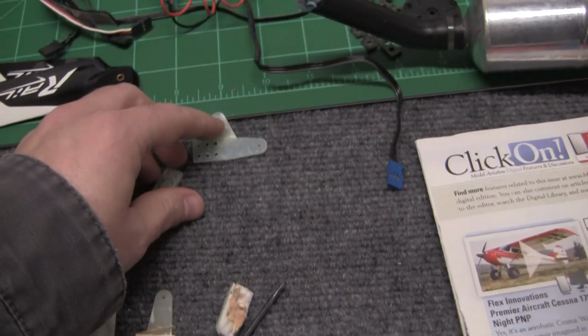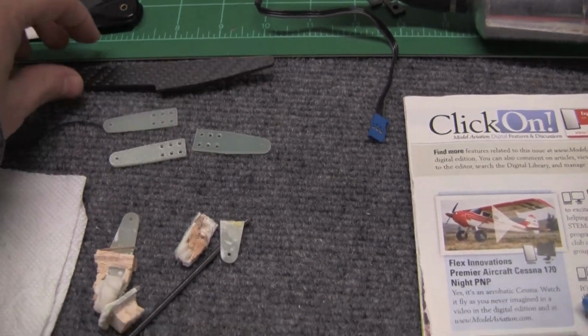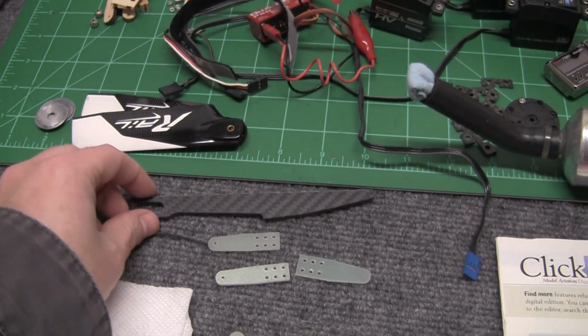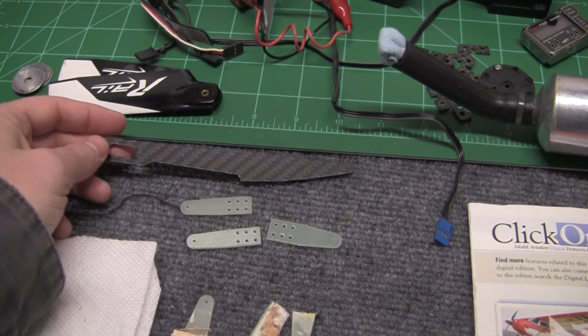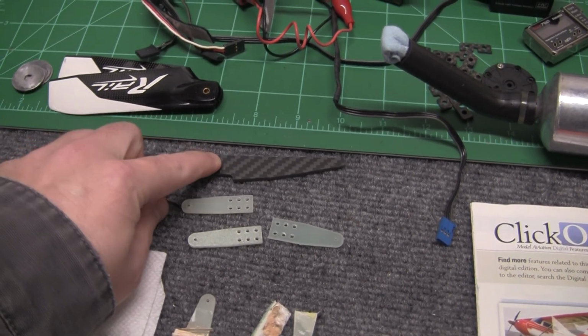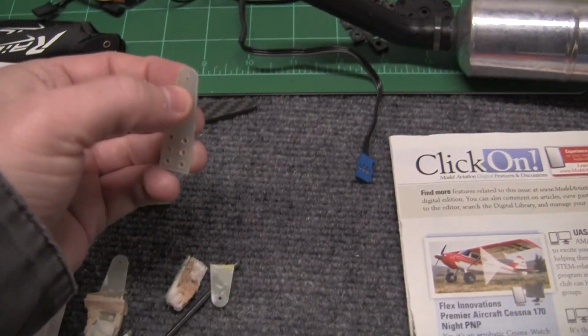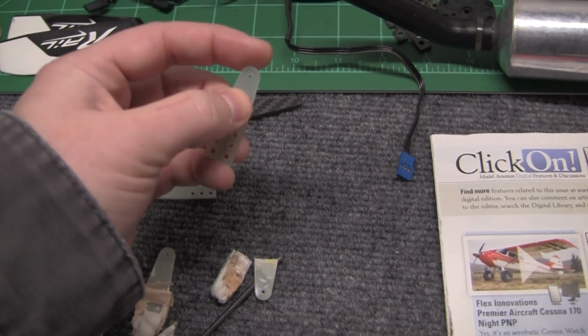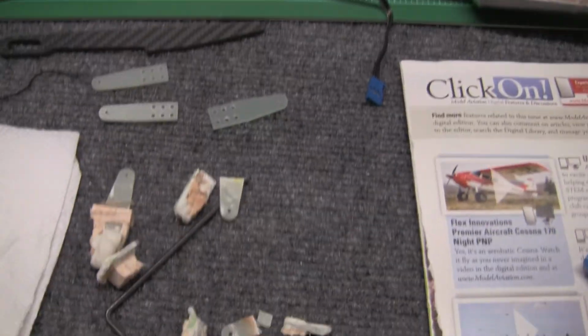They sent me all new arms. I'm not going to put this one in. I'm not going to try to tear this big thing out of the other one. I'm just going to re-drill the hole on it, because there's more room to do it, versus these, which are at the very tip. I had no room to re-drill holes. This one I can actually re-drill the hole on the original. So let me take this apart and show you.